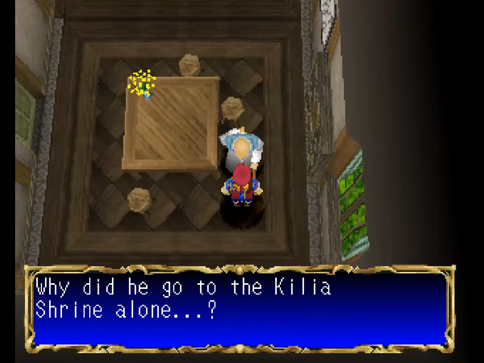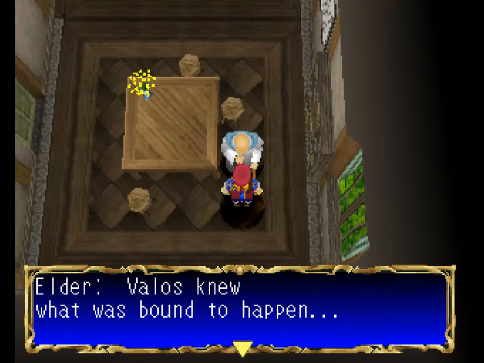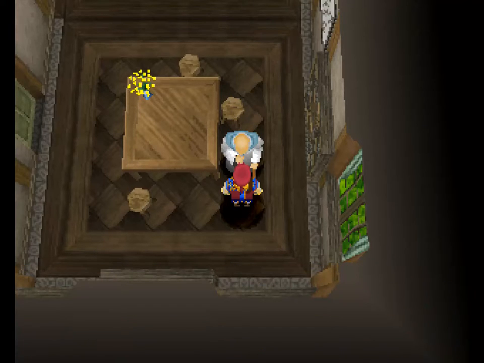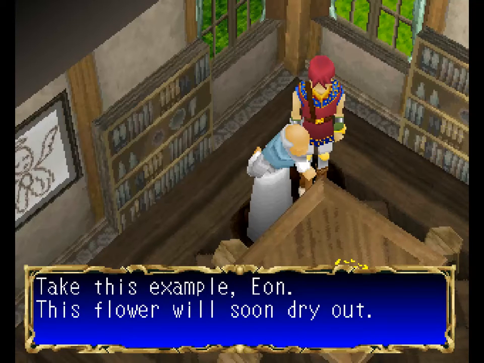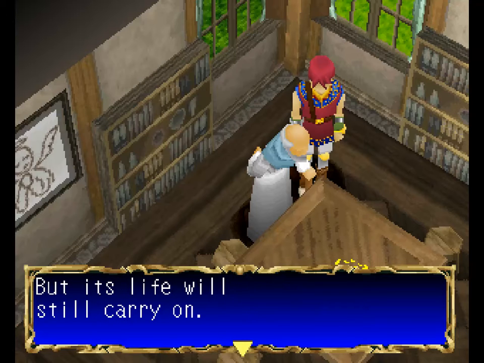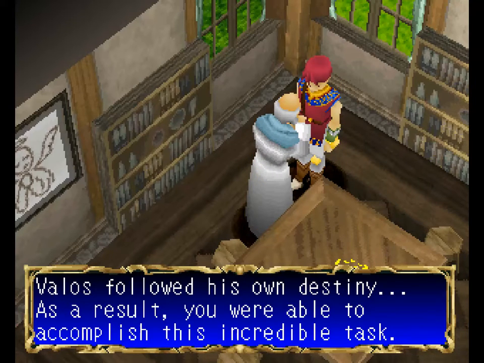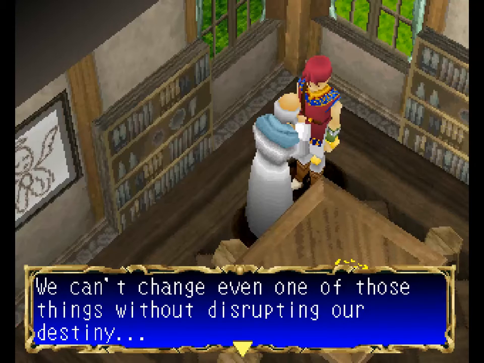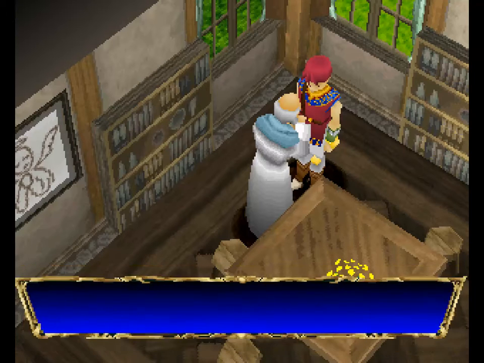But, Valos, why did he go to the Kilia Shrine alone? Valos knew what was bound to happen. Your fate, the future of this continent, and his fate were all interconnected. Take this example, Ion. This flower will soon dry out, but its life will still carry on. Valos followed his own destiny. As a result, you were able to accomplish this incredible task. Everything that has happened occurred for a reason. We can't change even one of those things without disrupting our destiny. As you grow older, you will begin to understand.